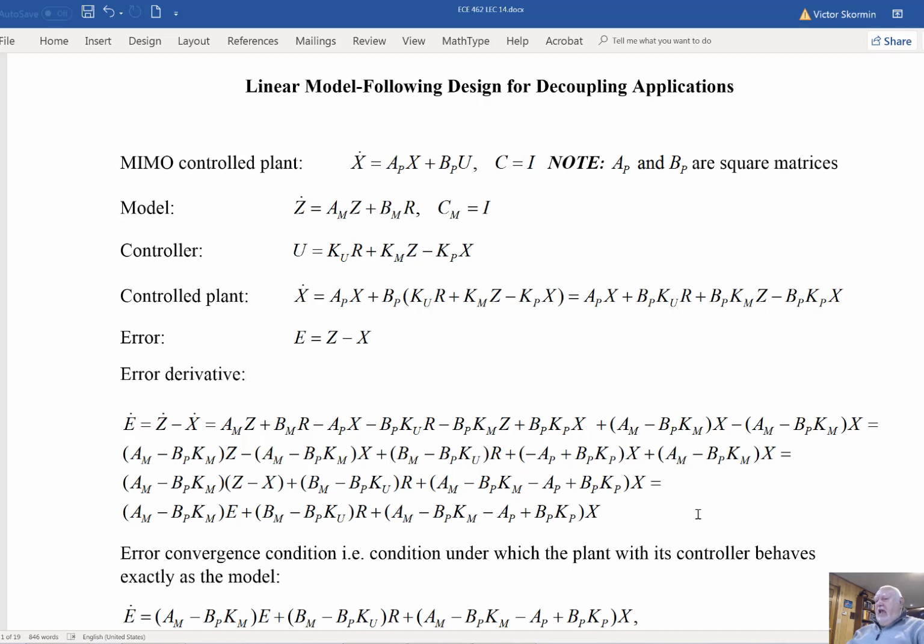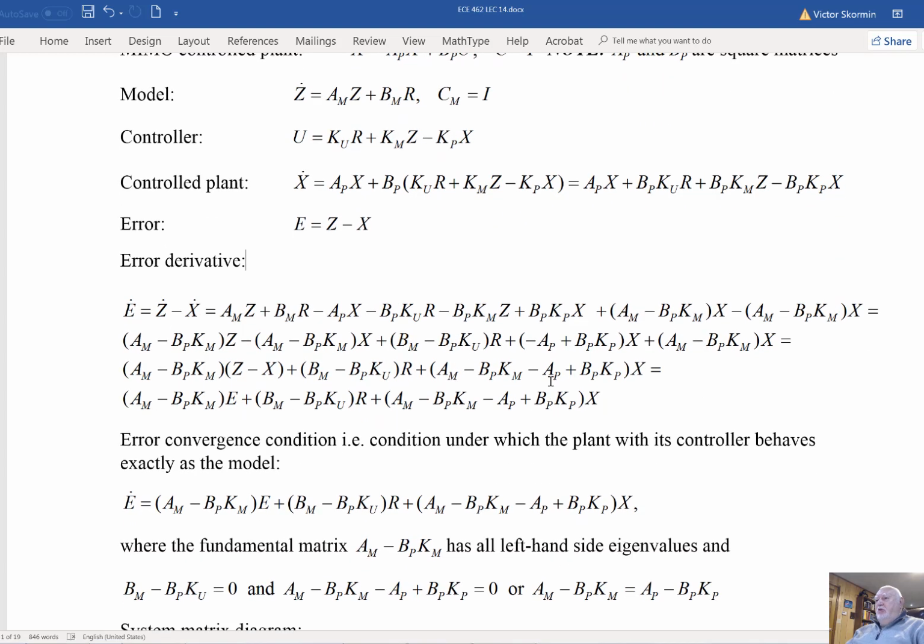The next thing I have to do is to regroup the terms in the right-hand side of this equation. So look what I have. I have 1, 2, 3, 4, 5, 6, 7, 8 terms, and I regrouped them. I have the term (AM minus BPKM) times Z, and these terms.